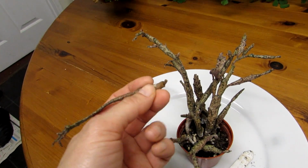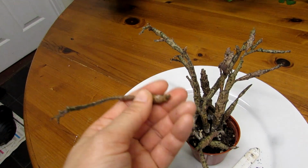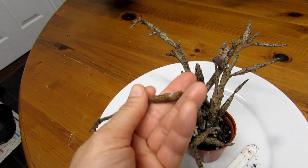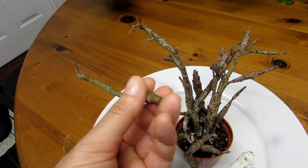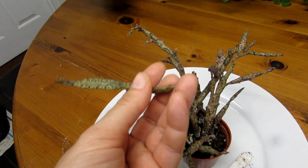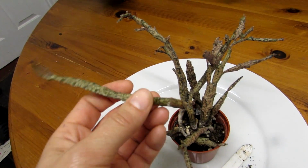And because Euphorbias give off a milky sap, it's really important that you protect your hands and your eyes, because the milky sap can be very irritating. It can give you itchy skin, and also they say that it can even make you go temporarily blind if you get the milky sap into your eyes. You need to be very careful.